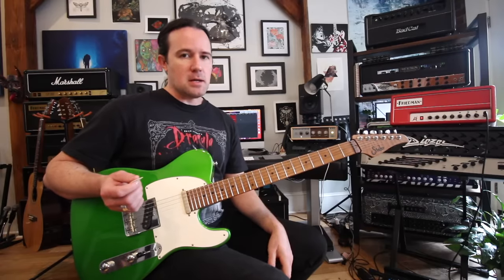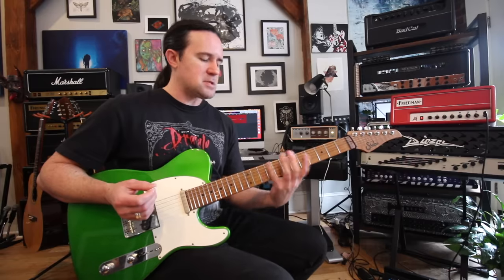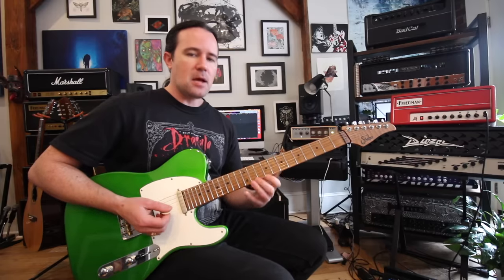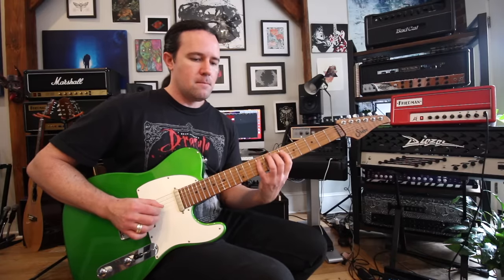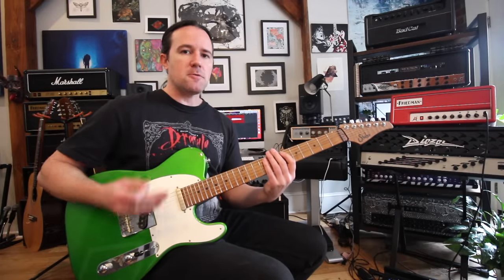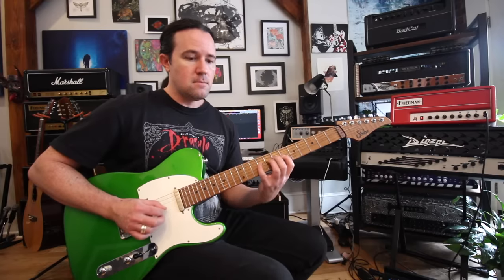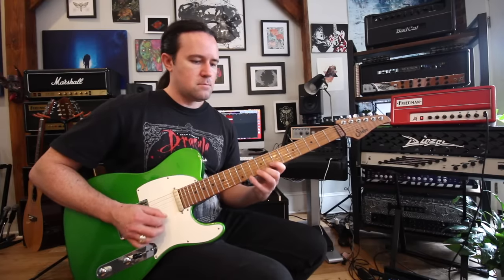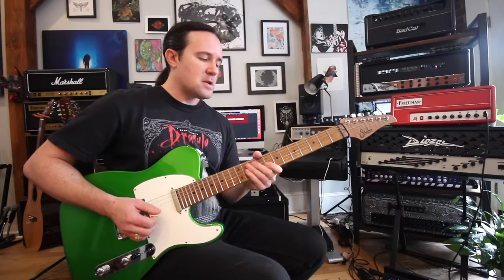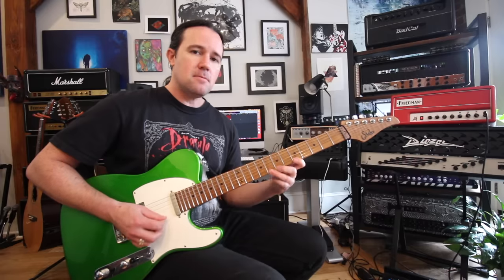And the cool thing about that phrasing idea is it's really versatile, and you can apply it to any other three note per string scale pattern that you know, like maybe this six string A Lydian scale, right? I could play that same idea through that. Or I could even sequence it so that I go through a few strings and then go back a string. Or even inside of your typical like A Dorian blues scale thing where you got the three notes per string on the top like this.